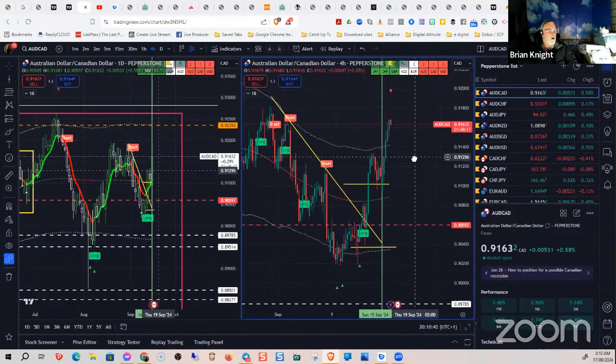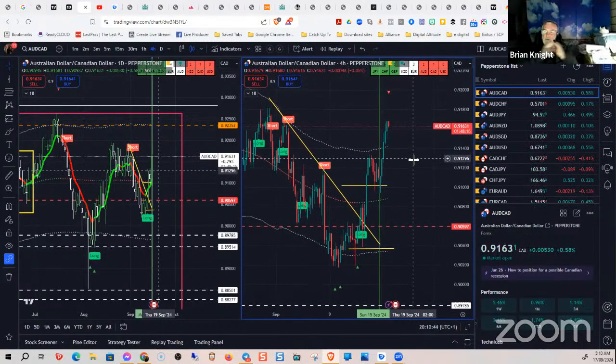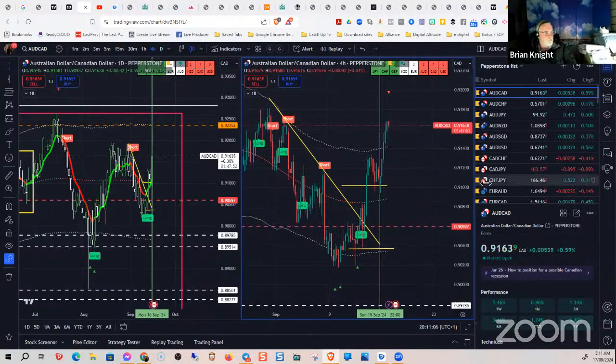So I'm of the thought that I want to really wait. If you're in a trade, fair enough, but for me, I'm going to wait until that US rate decision comes out and see where it's going to push, and then potentially take the opposite. The market's ready to push around.